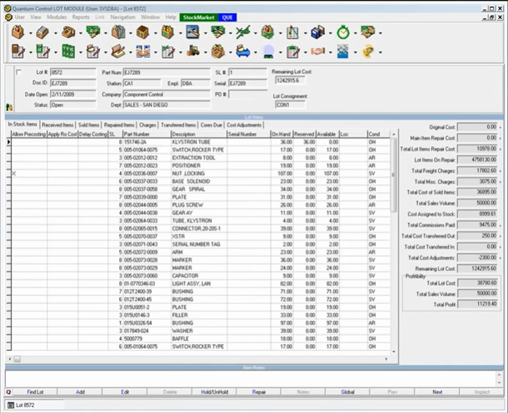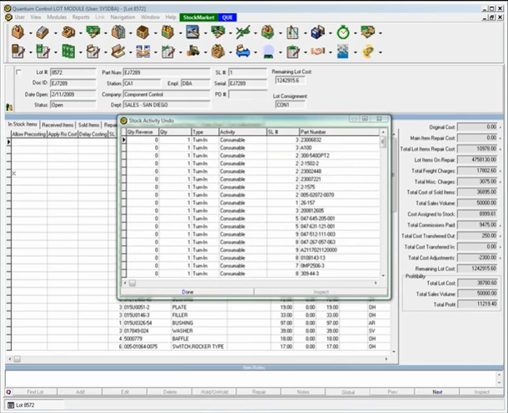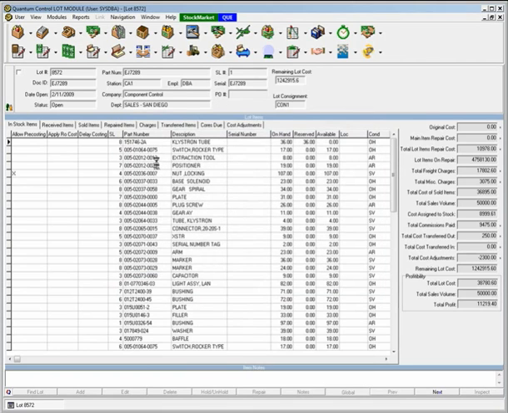You may want to edit the stock line to make a note that the lot item was scrapped and provide a reason. The next function we will discuss is Undo Stock Activity, which allows you to remove stock that was added to the lot and is still in an available status. Select Global and then Undo Stock Activity. The Stock Activity Undo window opens. This window displays the part number and the quantity currently available in stock. In the column labeled Reverse, enter the quantity you would like to remove. Repeat this action for each part as necessary. Select Done to return to the lot window. You will now see a reduced quantity on the Stock Lines panel.